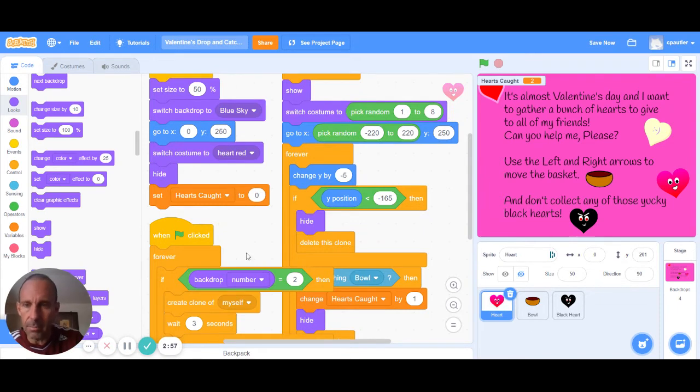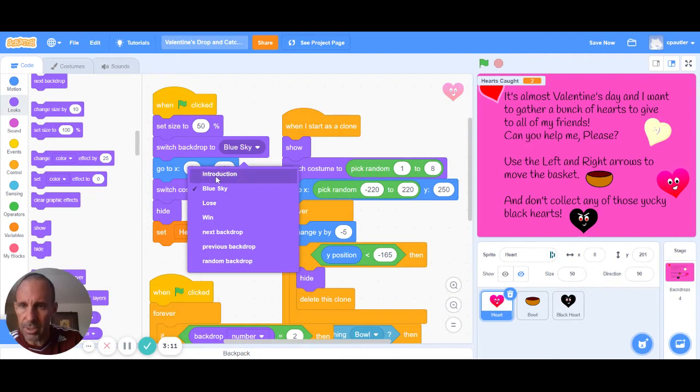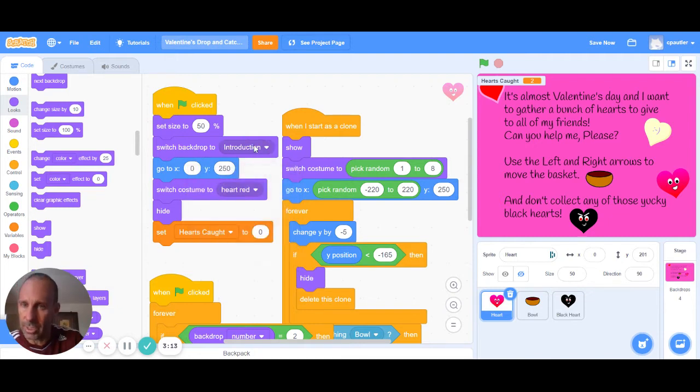I have this in my good heart one, but right here it says switch backdrop to blue sky. That is the beginning, and I really don't want it to start on the blue sky. I know this has to do with the heart, but it doesn't matter because I hide the heart there anyway. So I'm going to have it start on the introduction.